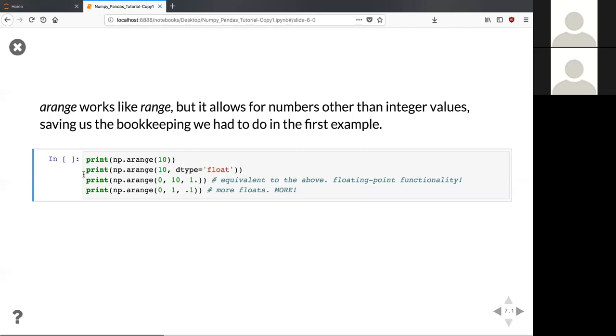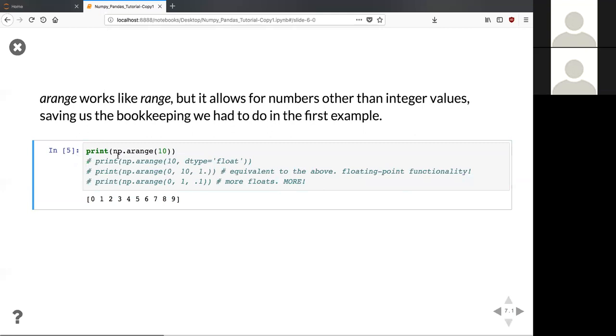So let's look at a few of them, commenting these lines. So here's what we just did. NumPy.arange, if you just give it an integer argument, it'll count up to that integer. So there, it's identical to Python's range method.